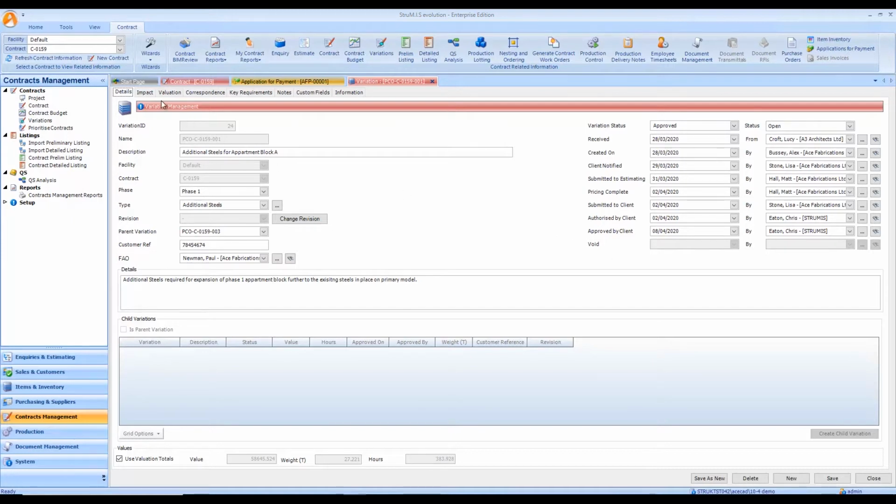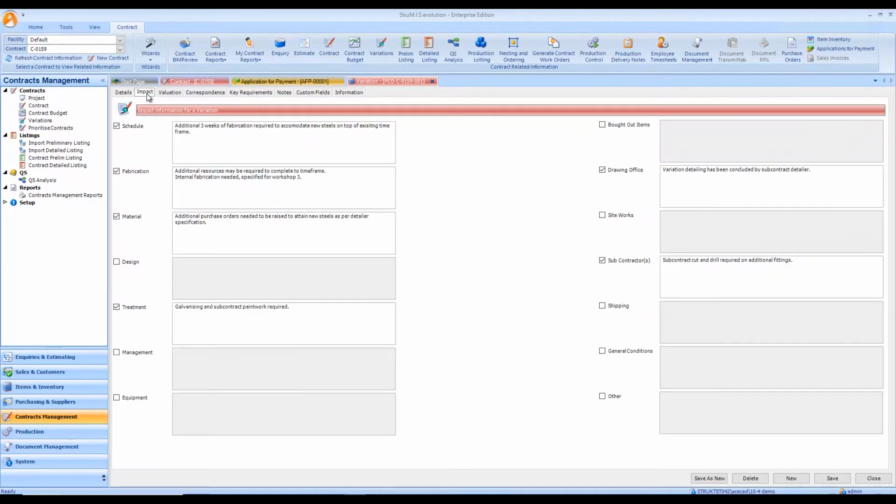So if I take a look through what else we have in this variation, we've got the impact pane here, where we can obviously specify the direct impact through various different headings, and we can tick the box to the side and add detail for each of these record types. Now, this information, we'll see this come through on our reporting functionality in a little bit, and we have some new reports surrounding variations as well. We'll have a look at those a little later on.